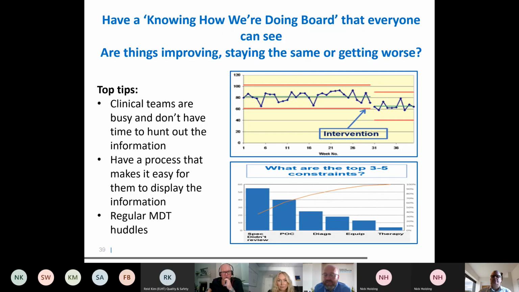So things like red to green, for example, will identify key constraints. So it might not just be what gets Mrs. Smith home today, and that might be the specialty review, which is highlighted there. But once you add all those constraints together, you can start to pick at the processes, to review and improve your processes. So the first one you go at would be that specialty review. How do we ensure specialty review happens? Because that's where the biggest constraints are. What about packages of care? Because that's the next one. And as we start to address and improve those and show the improvements on the SPC charts, the next ones become the most contributing ones. So diagnostics and equipment will be the next ones to deal with as those graphs change.